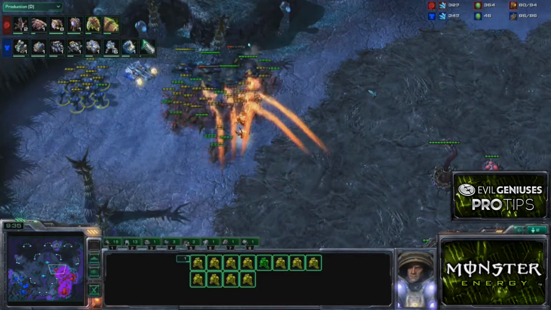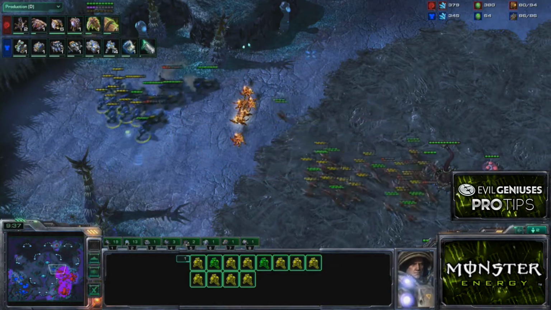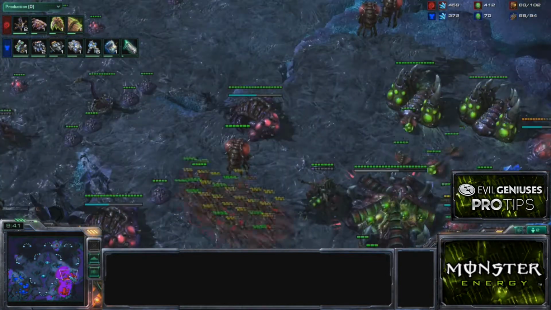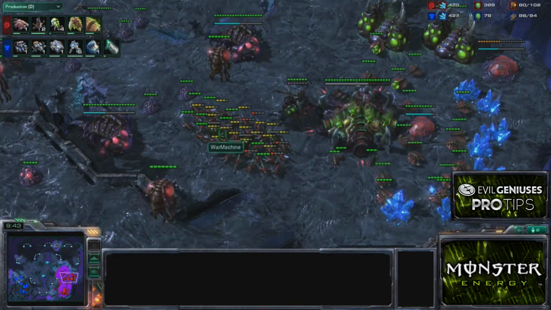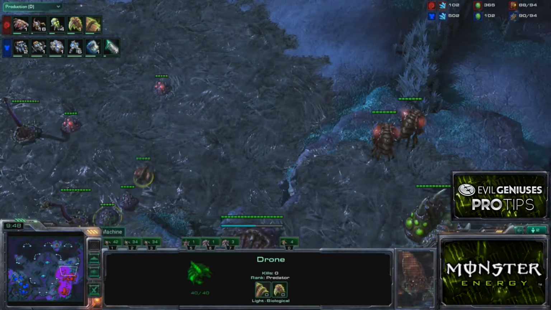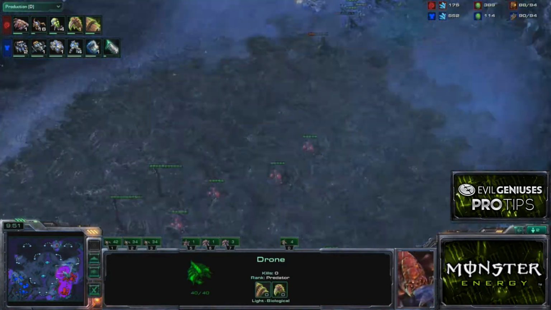So, we move in here, I scout the Marines, take a few casualties, but nothing too major. I can just fall back behind my spines, and I morph, let's see here, yeah, 4 Banelings. Was going to take my 3rd, obviously I can't really confront this without the Banelings.